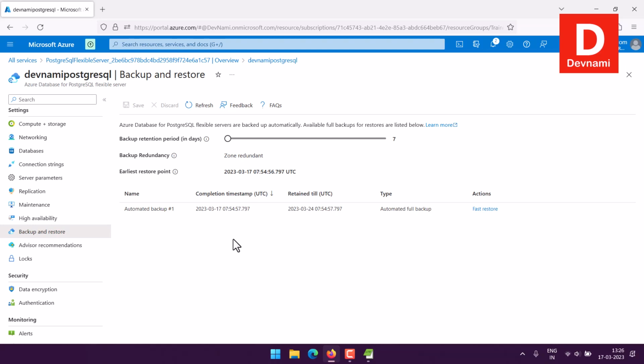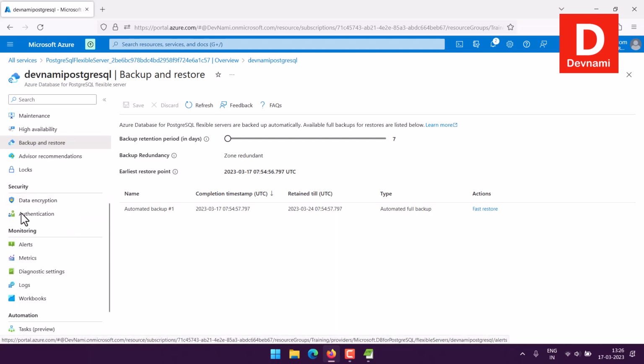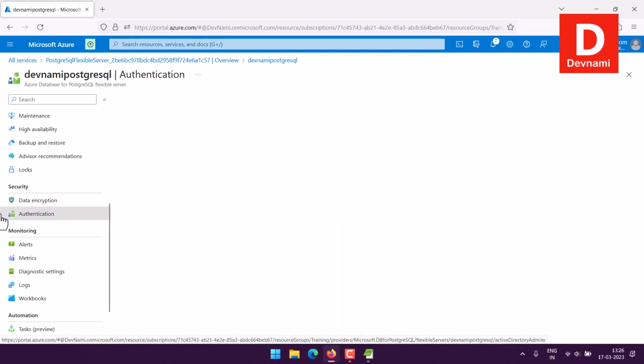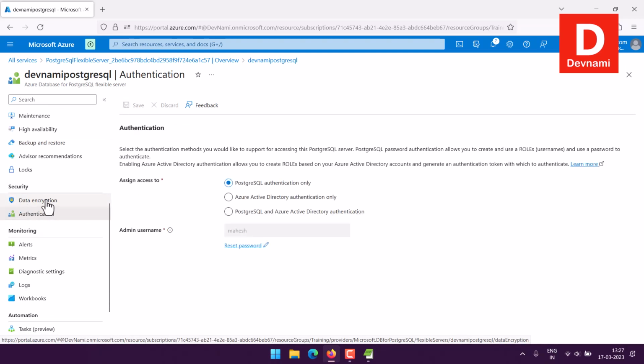So what we have done so far is set up the PostgreSQL database server in Microsoft Azure along with the size and specific version, and we also set the networking rules. You can go through all of that. You can also take a look at the authentication option. There is also the data encryption option for you.